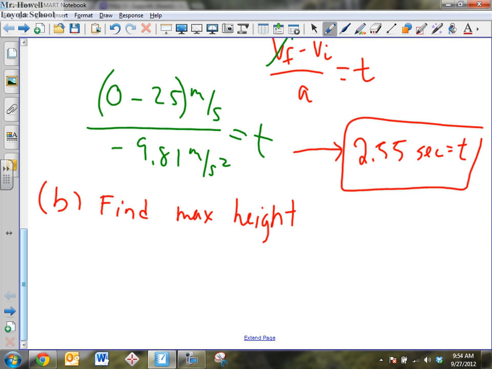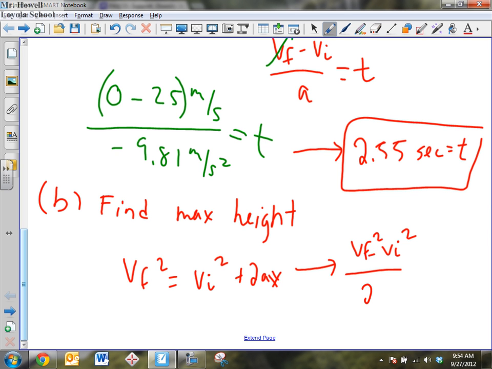Vf squared minus Vi squared equals 2ax, or x is over 2a. Okay, very good. So solving this for x, what Jeff is doing is saying vf squared minus vi squared all over 2a is equal to x. Yes, we can use this one, because we know vf, we know vi, we know acceleration. We were given vf is 0, so that one drops off. The initial velocity is 25, the acceleration is negative 9.81, so we can use this equation.